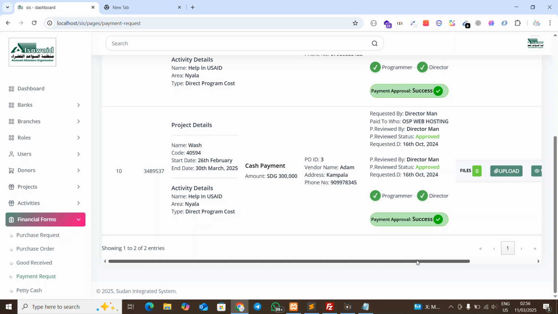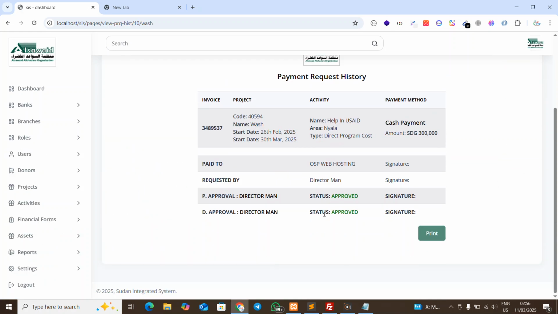That's why you have no option to change anything. And the layers of approval get completed automatically.